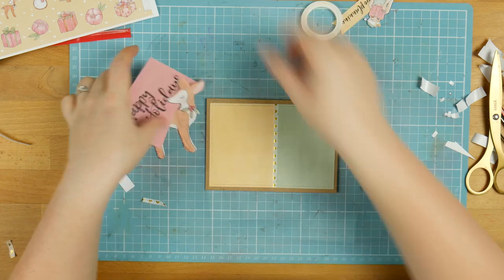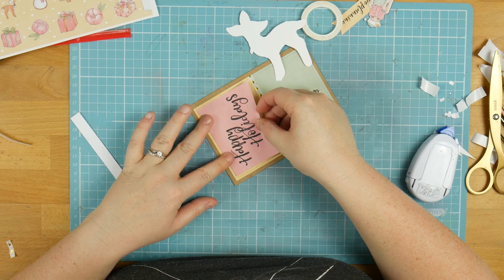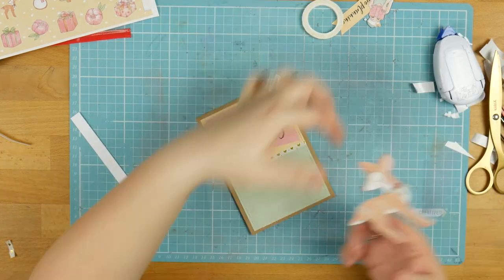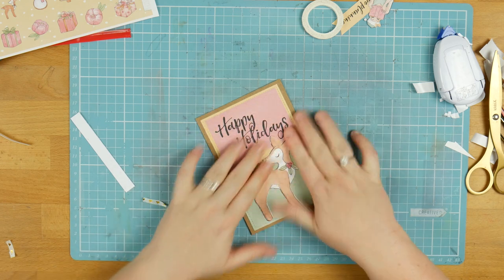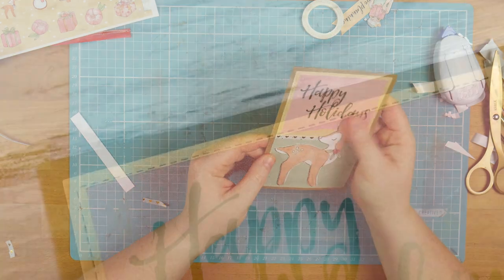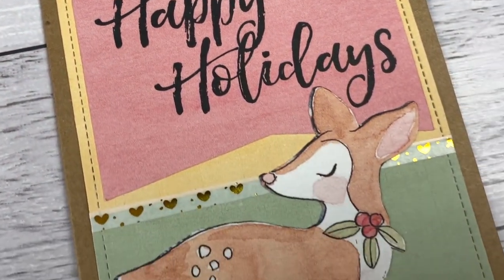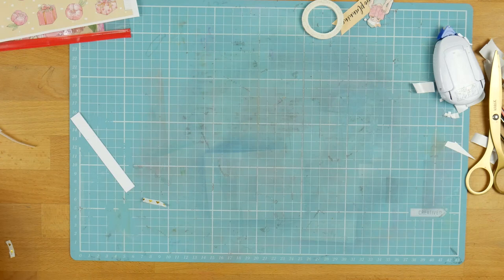We'll just stick these two down. Side of the Y there. That little bit of gold adds so much, and you wouldn't think it would, but it just does. Oh, so pretty. So that's three. All right, now we're up to number four.